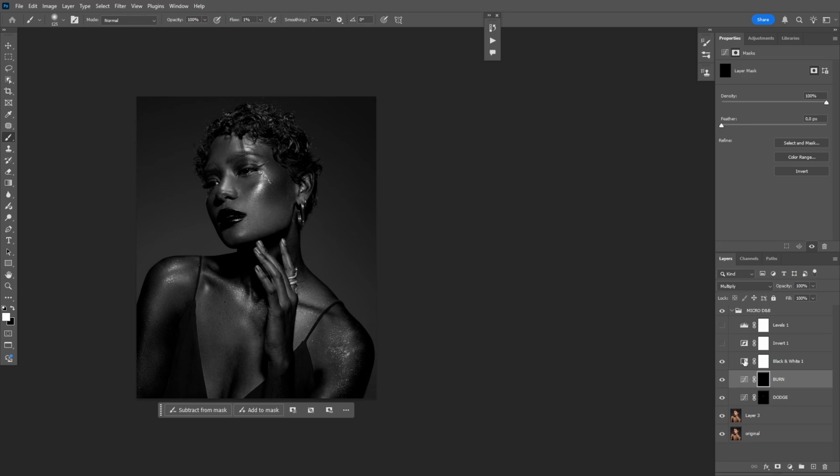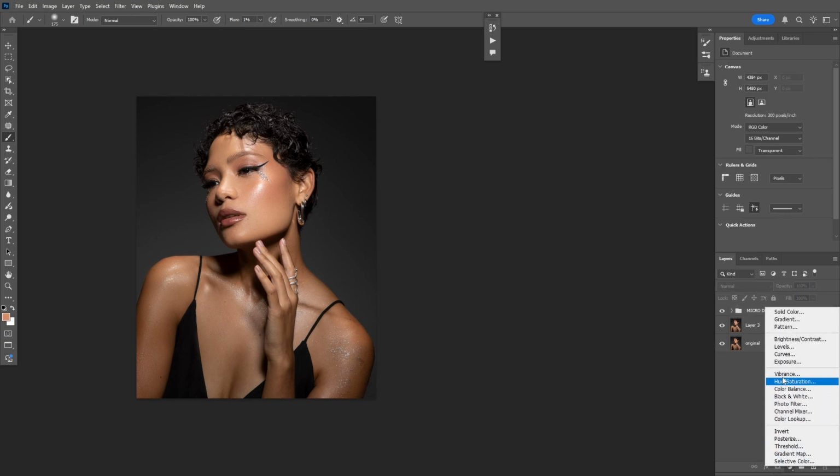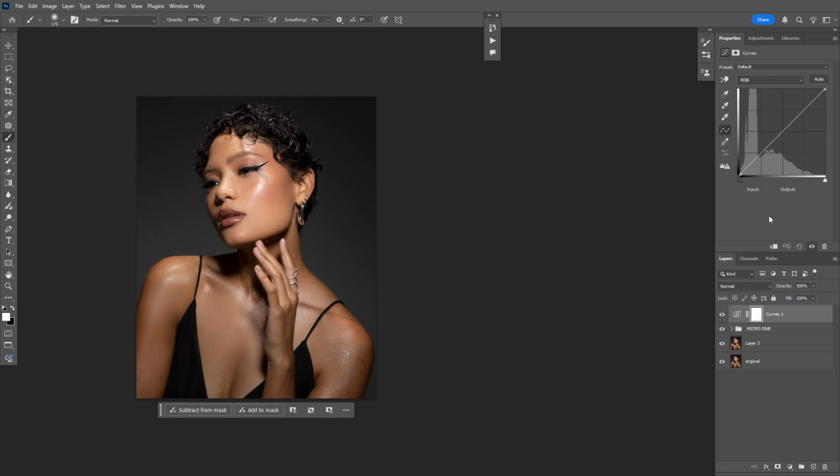I mean, if it looks good to your eye, you can stop. This is like a job that can take a whole day, you know? Before, after. Before, after. I think I went a bit too much there, so I'm just gonna take down the opacity a bit. Yeah, and then right now I'm gonna do my global dodge and burn. I've made a video on how I do this, so I'm gonna link it up as well.